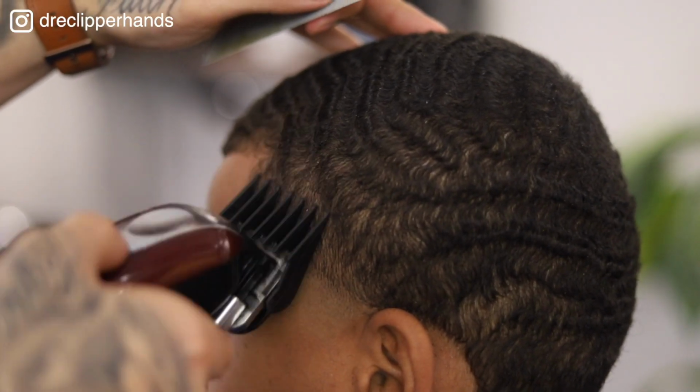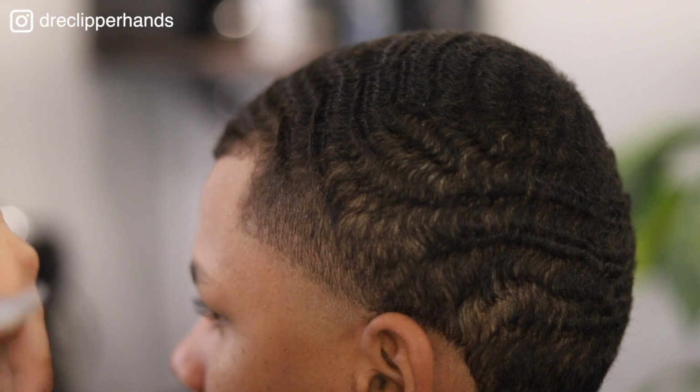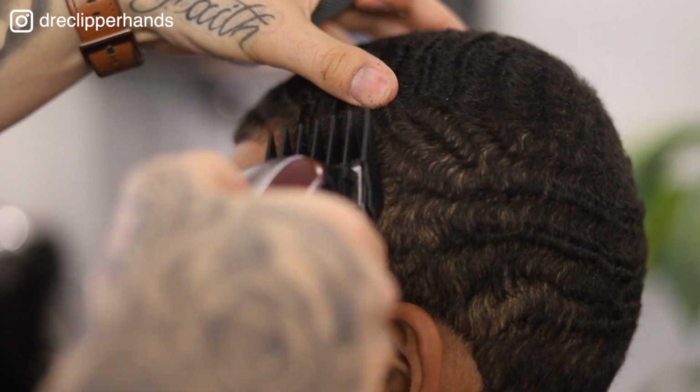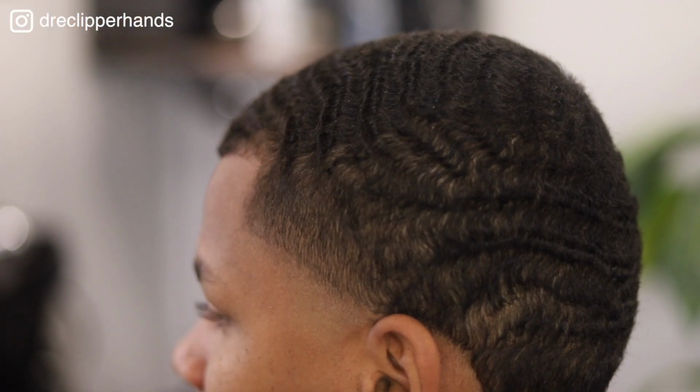And I went ahead and grabbed my comb in place of the brush, because I feel like the comb just lifts the hair off the scalp a little bit more than the brush does, and allows me to get the clipper to feed through the hair a little bit better, since the brush just lays the hair down. So that's why I grabbed my comb here.